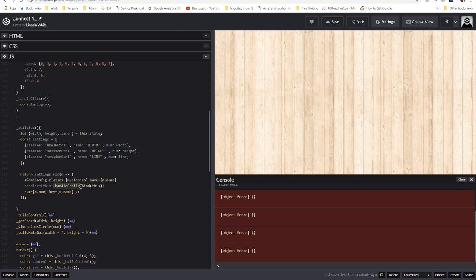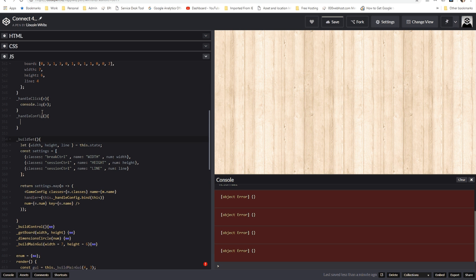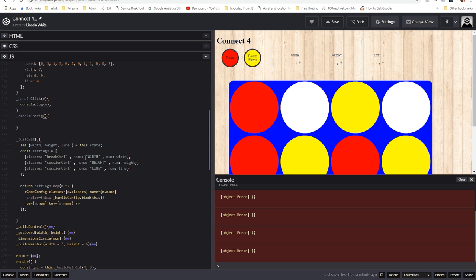Let's just copy that in. As soon as I copy that in, it should start working again. Now, first thing I'm going to do is test that it's working.